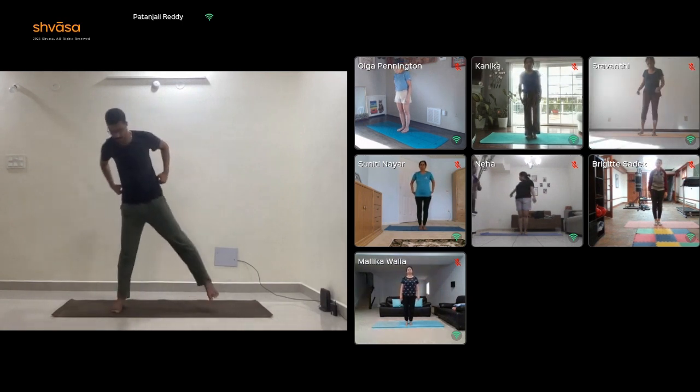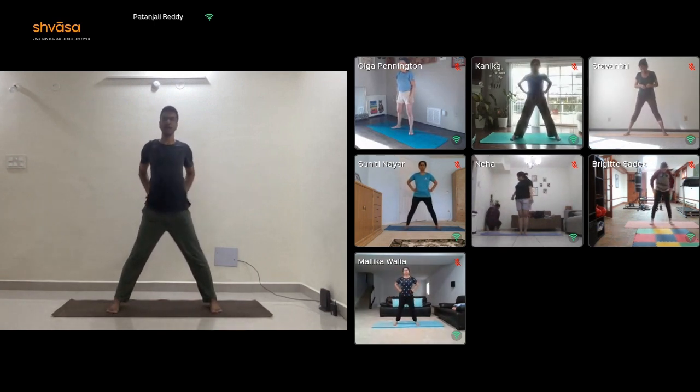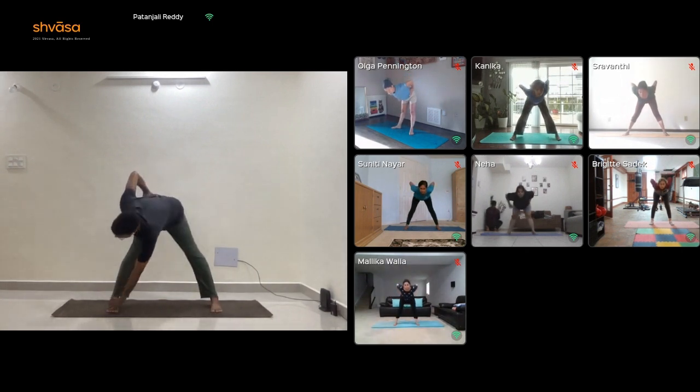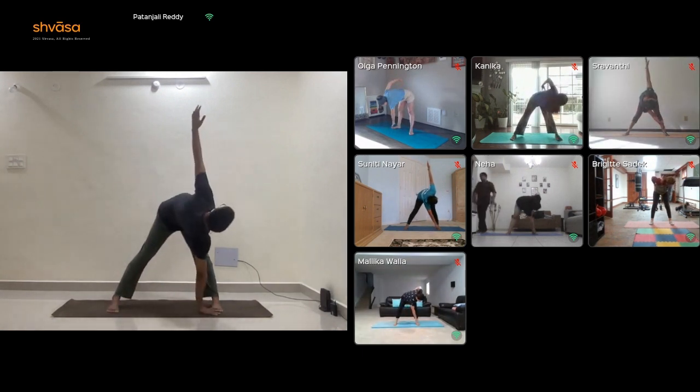Now separate your legs 3 to 4 feet. Hands in the waist. Roll the shoulders back. Inhale. Come down only halfway. Exhale. Ready to twist. Right hand to the opposite leg. Reach up with the left hand. Left hand to the opposite leg.